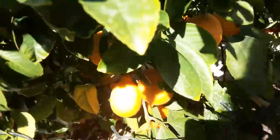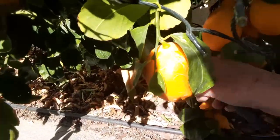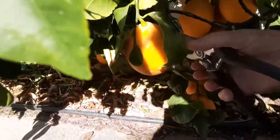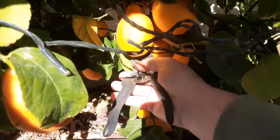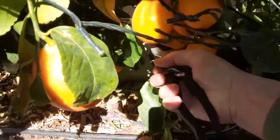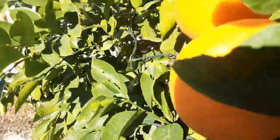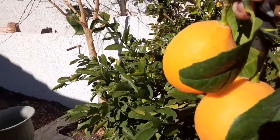I'm just going to snip off a couple of these lemons. And this is one way that I prune my tree, because I don't prune it otherwise very much. As I'm taking a fruit off, I'll cut that branch back — that is the biggest extent of pruning that I do. There's a couple of pretty nice lemons that ought to work for making cheese. I'll meet you in the kitchen.